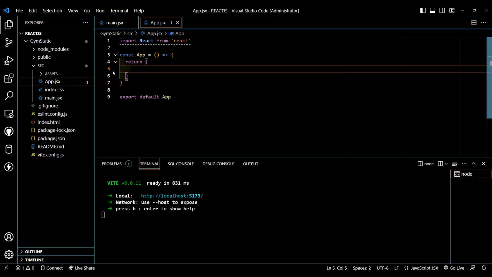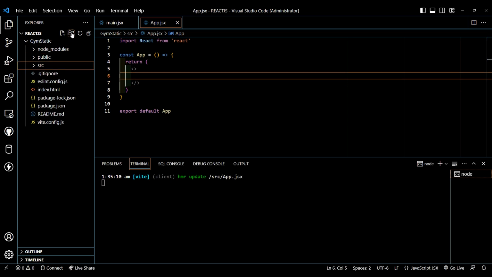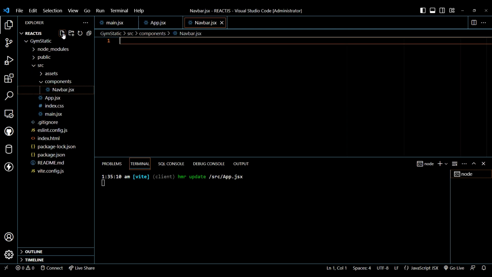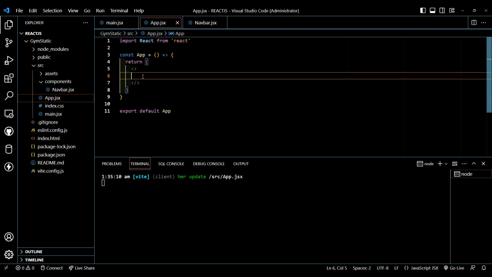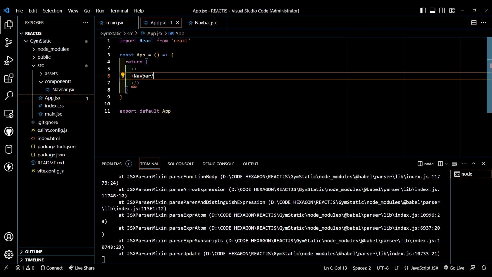Move this and let's create fragment. Let's create a component folder. In component folder, create our first file, that is navbar.jsx. Import navbar in app.js.